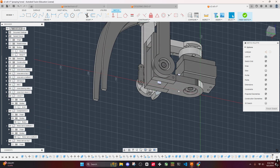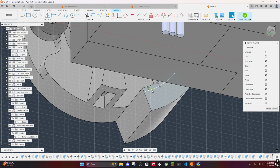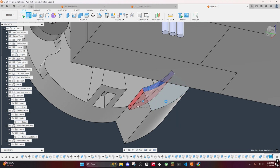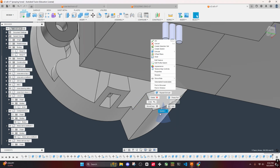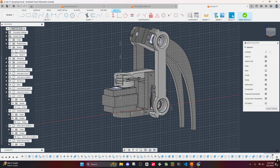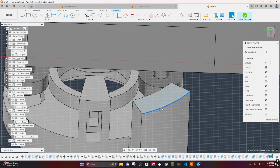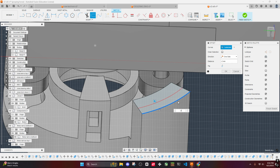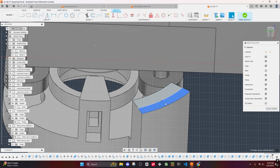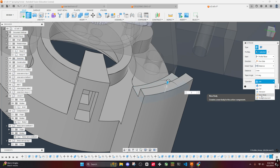Create sketch. We need to do an offset so it doesn't rub against the thing. Let's do an offset here by 1. And cut this until it's right here. Come on, hurry up. And do create sketch. We'll just do the same thing. Wait, where is it? Oh, it's right here. Okay. Offset -2. 0.2. Let's just do 2, low key. Don't need 2.2. 2 millimeters is enough. Just a little wire. 2. New body.